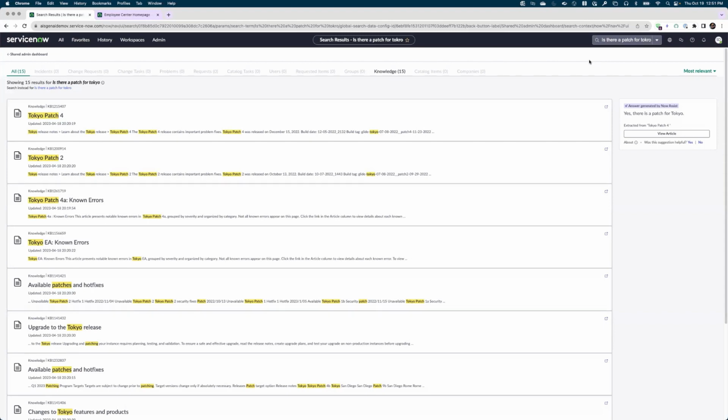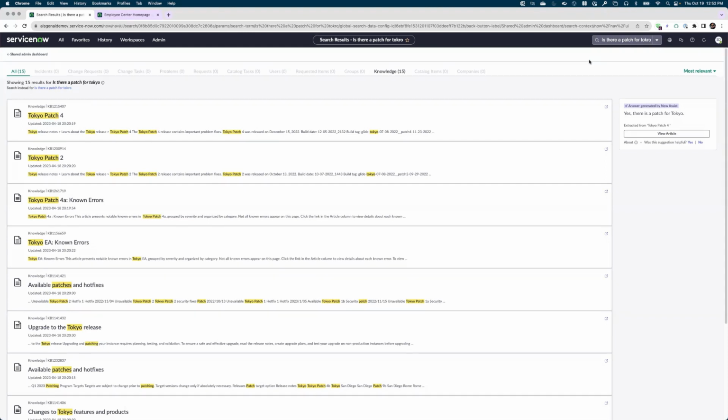First and foremost, it turns out while I was typing my query, I had a misspelling. So you can see here, is there a patch for, actually I put in Tokro? It saw that, hey, there's actually a word in your index that's very similar to Tokro. It's Tokyo. You don't have any match for Tokro.